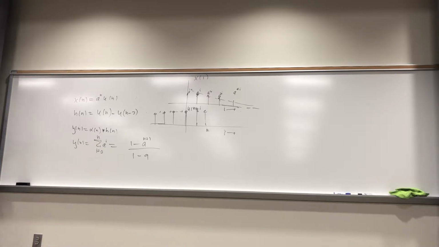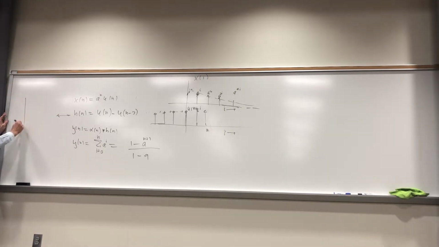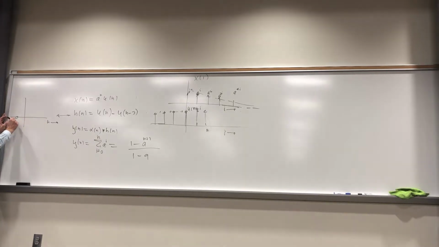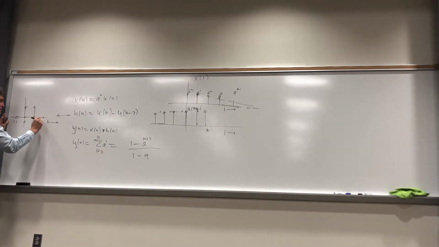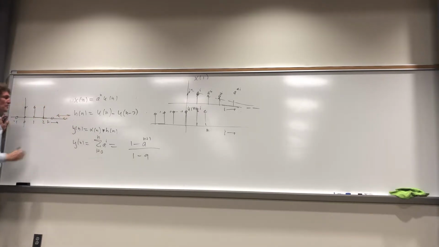Follow me? So if I was to plot this function, just so you have a record of it right here, it would look like this. This would be versus n, or versus I. This would be at minus 1. At 0, it would go to 1. At 1, it would be 1. And at 2, it would be 1. But then it would be 0 from there on. 3, 4, and 5. Follow me in this class? How many see this right here?